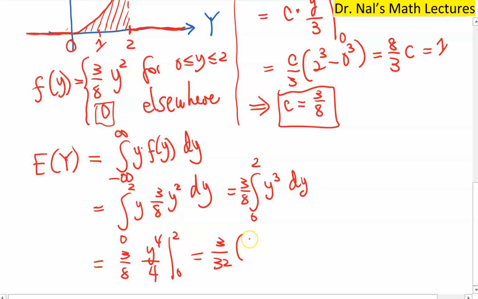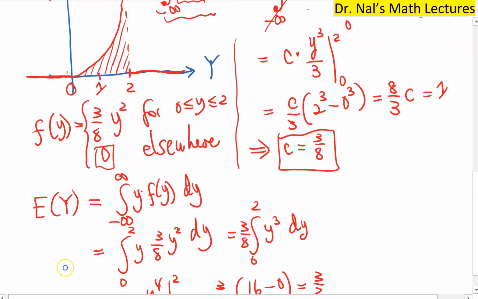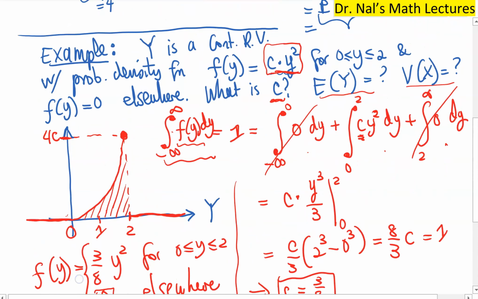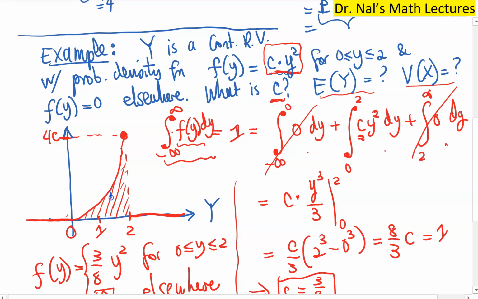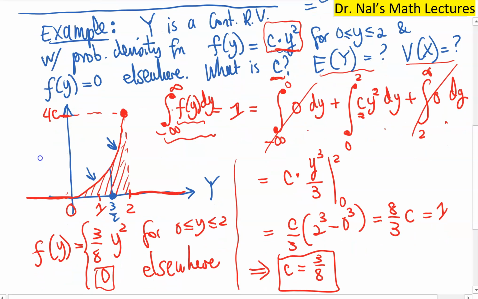Plugging in 2, we get 16. Plugging in 0. And finally, this is just 3 halves, I believe. Wait, is that correct? 3 halves. Yes, that's it. That's the average. And it kind of makes sense, right? Because most of the distribution, like the area, basically what this means is the median is right here, the midpoint. So the area on this side, this is 3 halves, and this side are kind of equal to each other in a sense. All right, so that's a pretty neat deal.